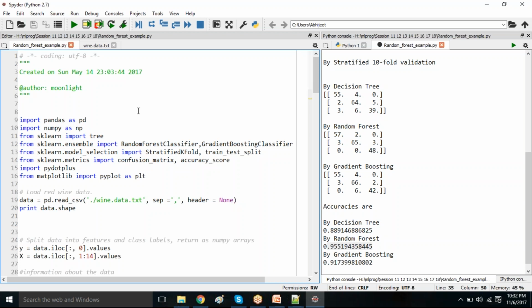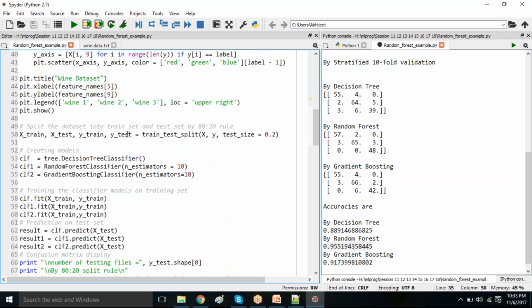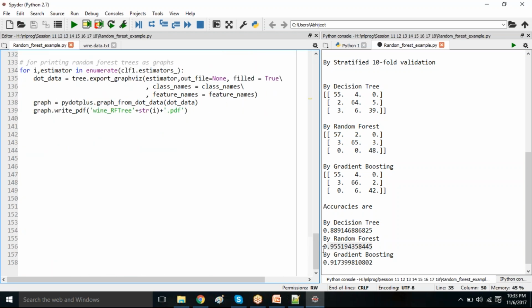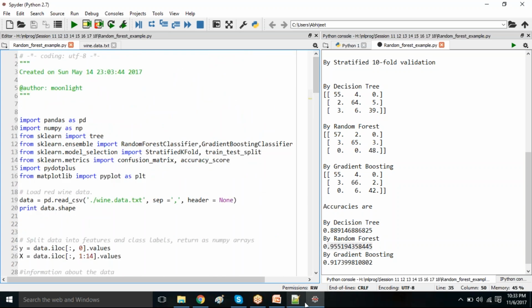But gradient boosting is also a well tried method, and you must try it. If you are going for random forest, go for gradient boosting also, just to see what happens. Sometimes gradient boosting works very well, and this is a small data set, so it doesn't matter, 91 or 95 is fine. If it is on 10,000 data points, then it will matter. So this will end today's session.